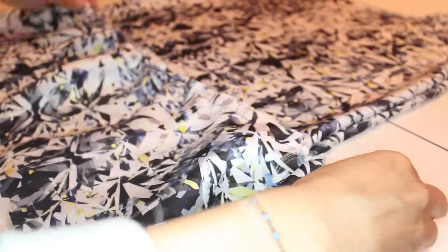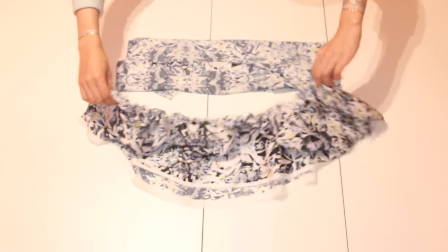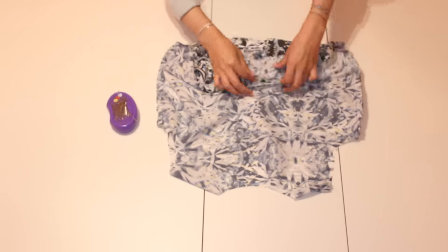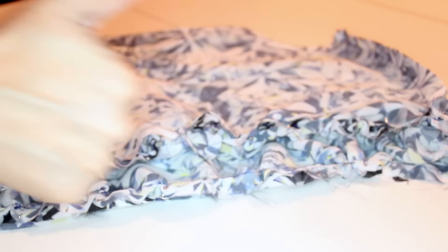You're going to keep gathering until it lines up with the top piece that you made. This can take pretty long if you're new at it — it actually took me a while. Just make sure that your gathers are all nice and even and line up perfectly with the top. Then take the top piece and turn it inside out, and while the bottom piece is still on its right side, tuck it in to the top piece, pin the side seams together, and pin all around. Put as many pins as you want because you want to be very precise, then sew it all together.